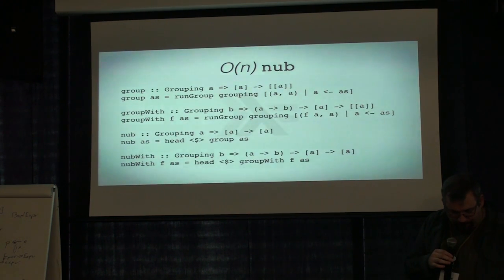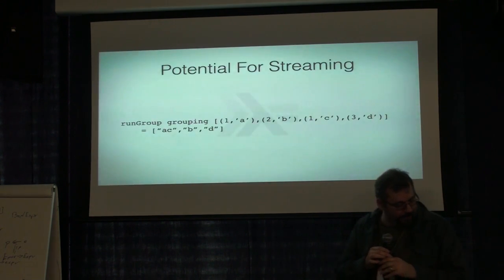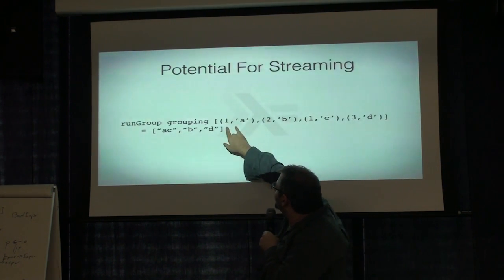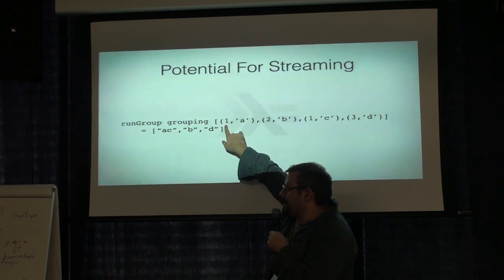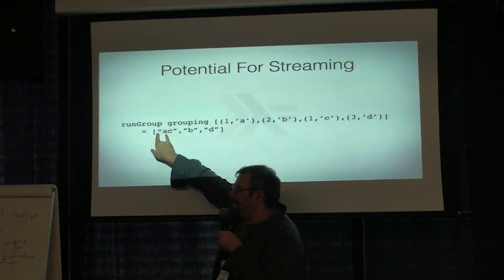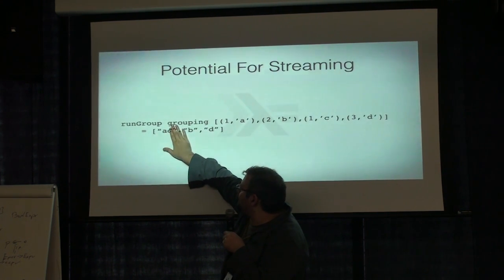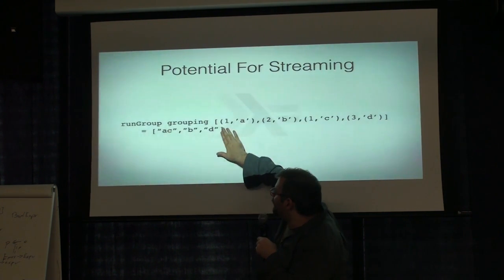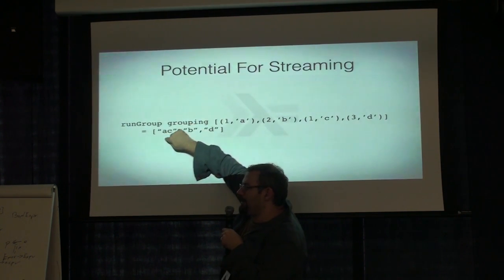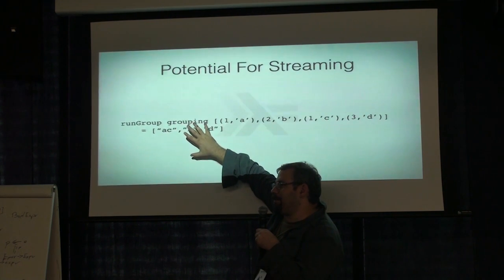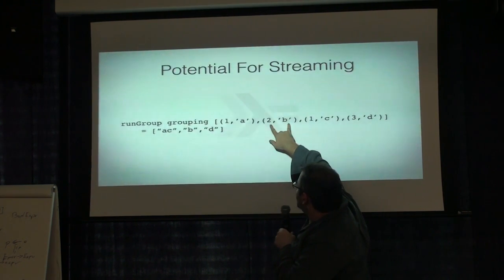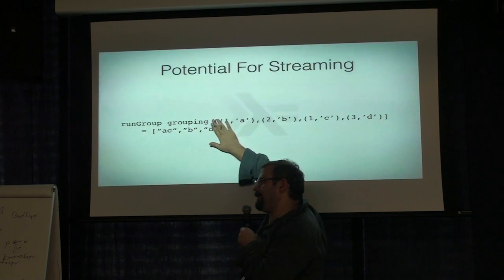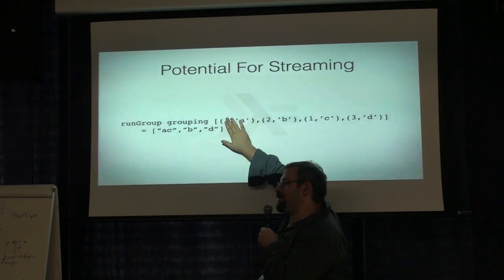And there's theoretically a potential for streaming here. Because if I wanted to run grouping on something like this, and let's say I was just grouping them up by integers, the moment I encounter this first equivalence class, I know that the payload that we're going to put here is going to be an A. And I don't know what the rest of this list is. I don't know if I'm done here, if the string will end. And I don't even know if I'm going to have any more equivalence classes. But up until here, I'm good. So if I were to look at the result, I could see that A, and I'd be making progress. And at the moment I see this next element, then I know that this next element is a list that starts with B, and I don't know what the tail of it is, and I don't know if I have any more lists, but I at least know that much.